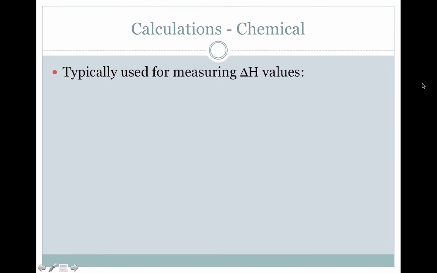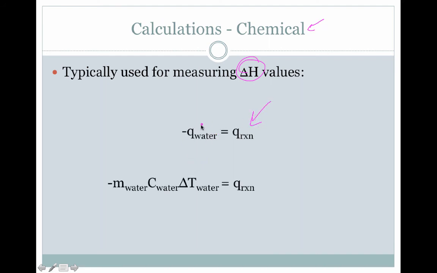We can also do this process for measuring delta H values in more chemical type scenarios. Same process again, where we make our main assumption here, the fact that the energy going into or out of the water must be the same quantity of energy that came into or out of the reaction. And then we can talk about what we did earlier. Well, the heat of the reaction then must be equal to the mass of the water, which we can measure, the specific heat of the water, which again we're always given, and the delta T of the water, which comes from the thermometer. We can calculate this, and then as we talked about, this value ultimately leads us to the value of the delta H for our particular reaction itself.